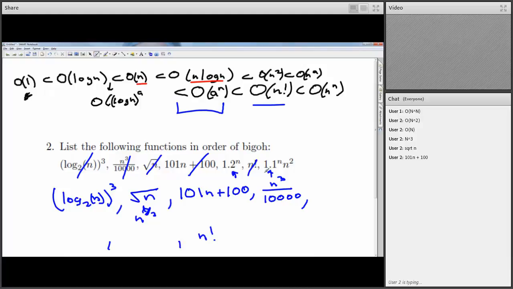Which of these two do you reckon is the smaller growth class? So if you subbed in really big values of n, which one would give you smaller values after a while? And the answer is the other way around, unfortunately. The whole purpose of doing this is to learn from it, right? So make a guess and get it wrong, who cares? We're all learning. So the answer is actually n squared times 1.1 to the n in the long run is smaller than 1.2 to the n. Let's just try to think why that might be the case.